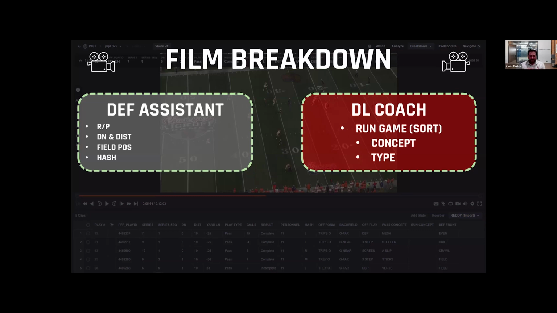That's when you can really start to get in a frame of breaking it down and going, all right, I don't need the down and distance. I know it's a run. I don't need the formation. What's the concept? Is it a power? Is it gap scheme, counter, inside zone, outside zone? You type that in. Then if you start using your numbering system, it's 28 toss, it's 12 inside zone, whatever it is, you're just breaking down those two pieces of information.